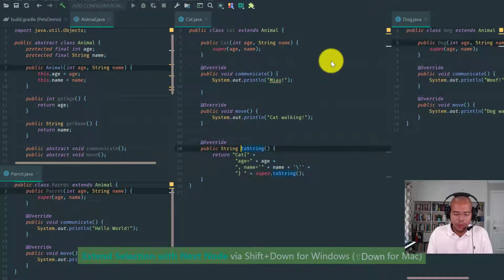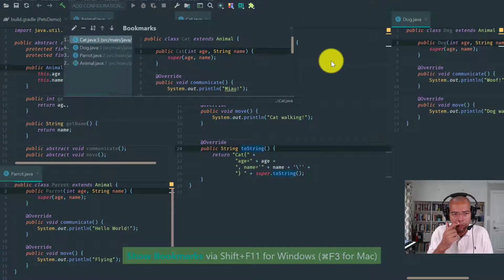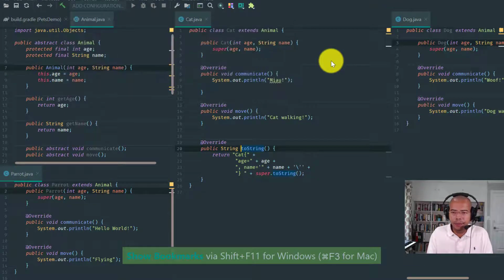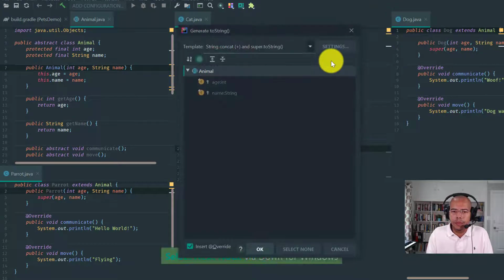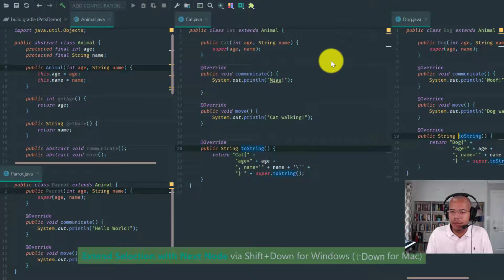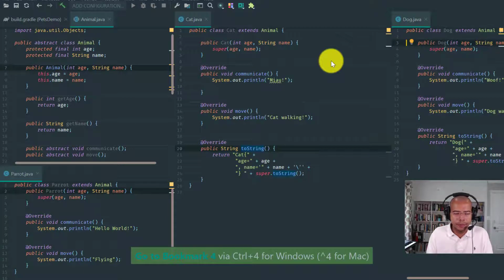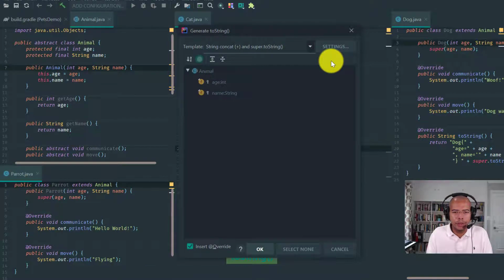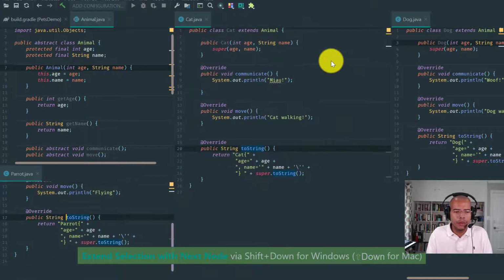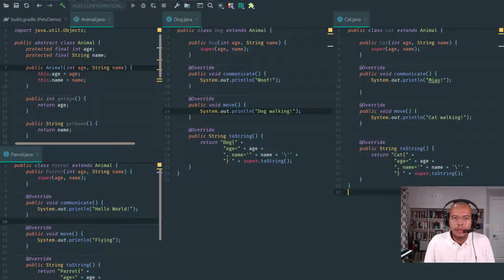And obviously let's go to our dog class. Same thing, select these two fields and bang, generated. And let's go to our parrot, and let's generate it again. Okay, cool. Okay, so now let's create our pets class.